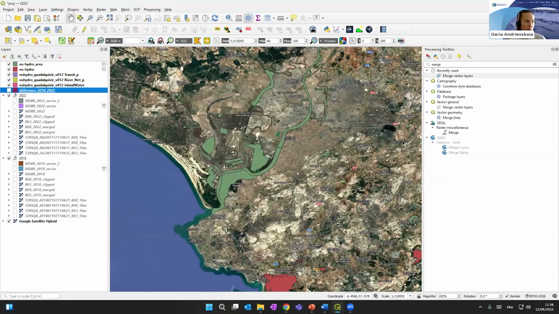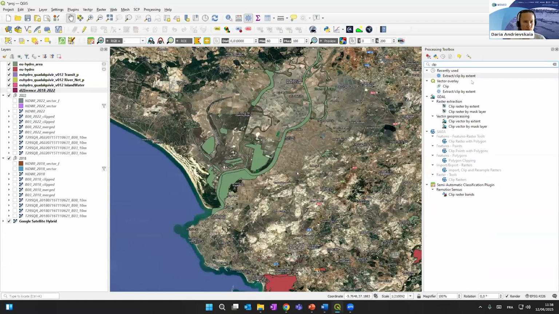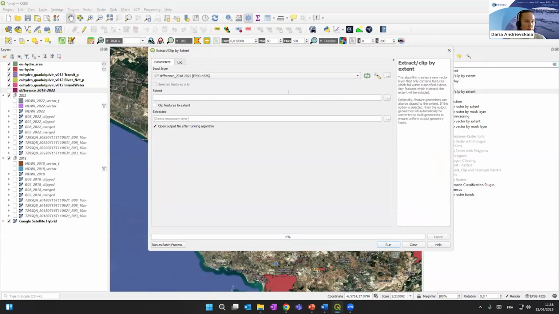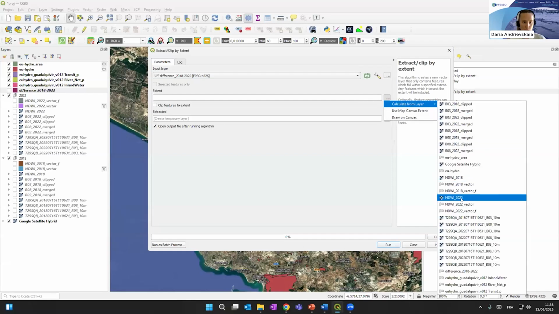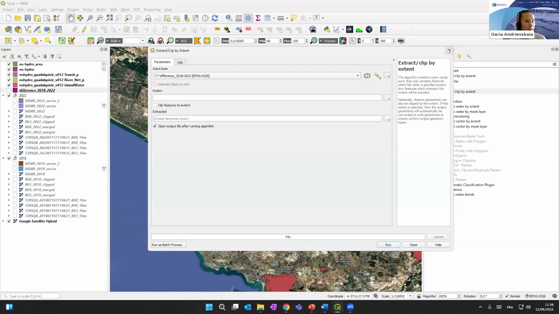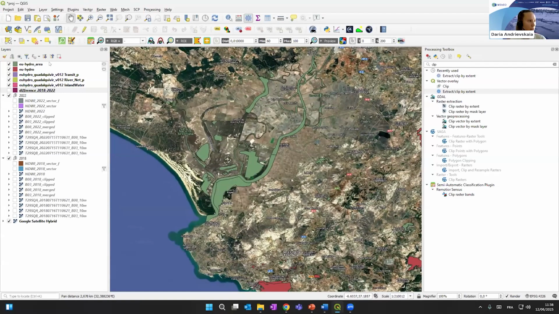For that you clip by extent, basically the same as we did for raster, but now it is extracted by extent for a vector layer. If you click on it, you can put in an extent yourself, but we also chose an extent which we computed from one of the water index layers. And what we wanted to do exactly is to see the overlap of this EU Hydro product with Sentinel-2, sorry.